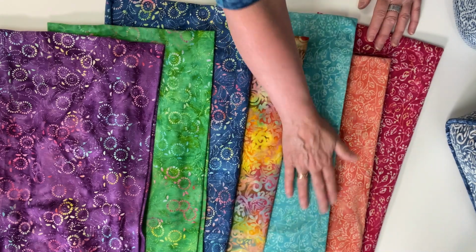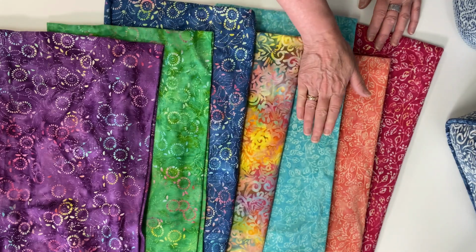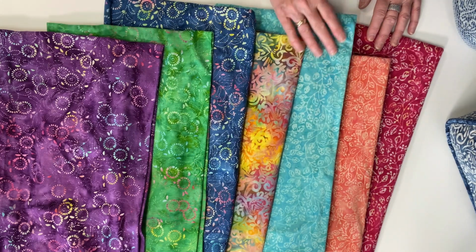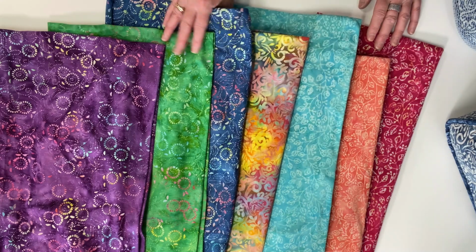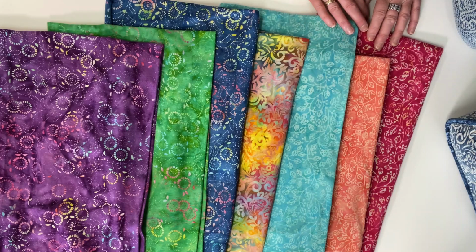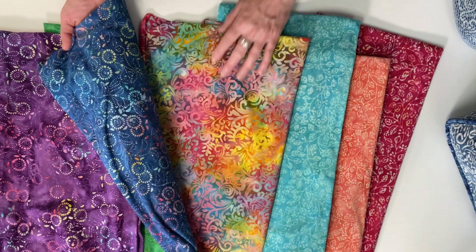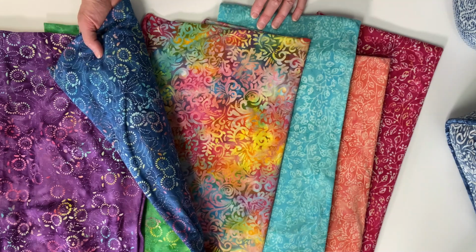The next is soft mint. This is actually the same shade of the bag that we showed you today, the ByAnnie Night and Day bag, which is made with the soft mint shade. This is Phoenix in the shade of rainbow, which is every single color that you can think of.